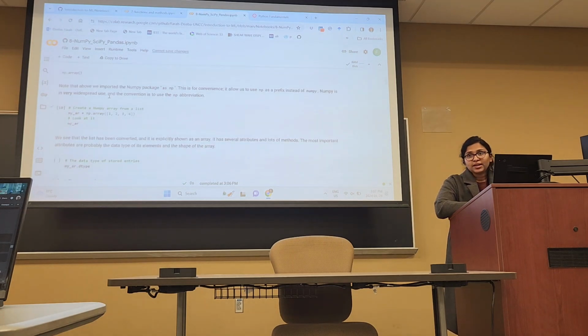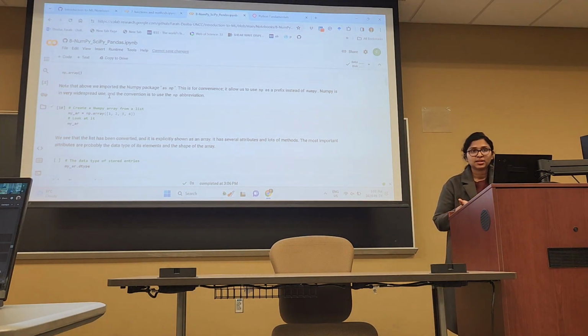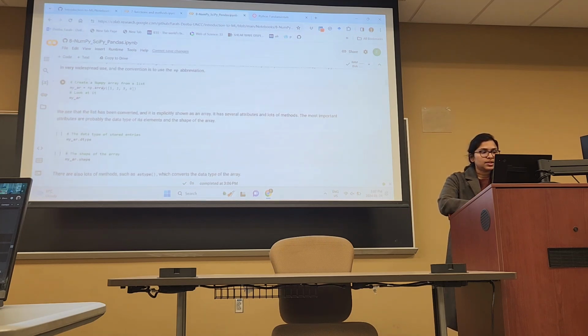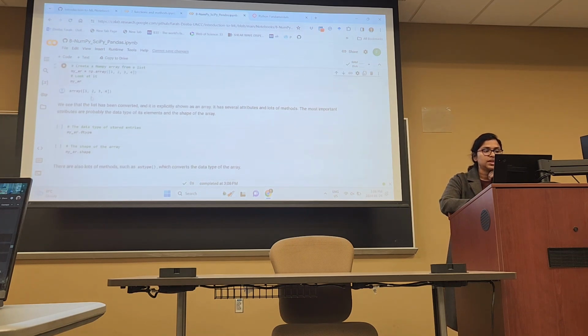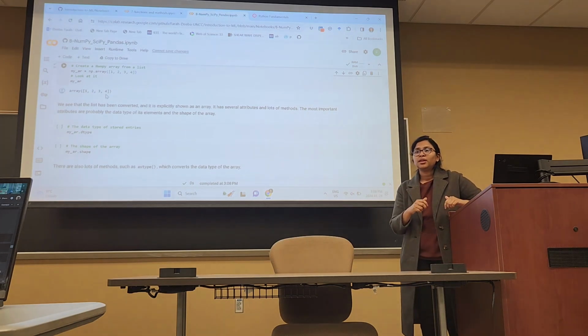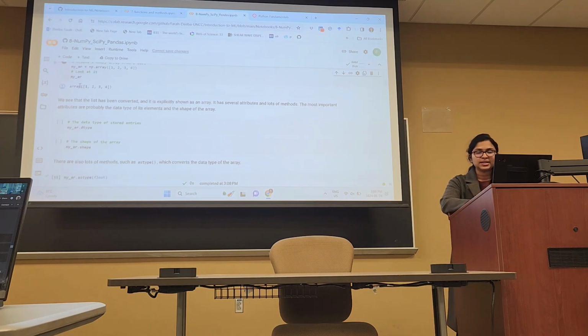So how can we create NumPy arrays? That's the first question. We can create a NumPy array from something that we have already learned. For example, we have done lists, so we can do a conversion or casting. This is a list, 1, 2, 3, 4, and we can write np.array, and that will do a type conversion. Now if you run it, you can see that this is not a list, rather this is an array that is explicitly denoted by this array symbol. This is an np or NumPy array.